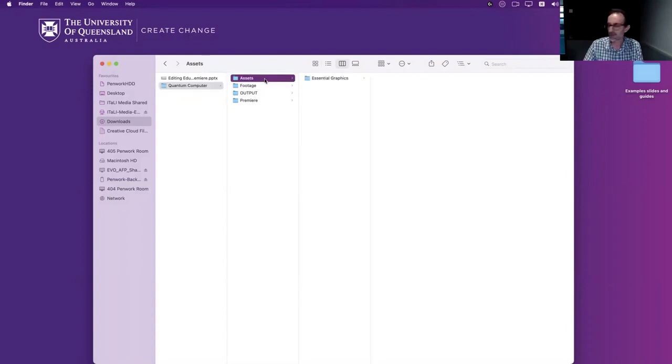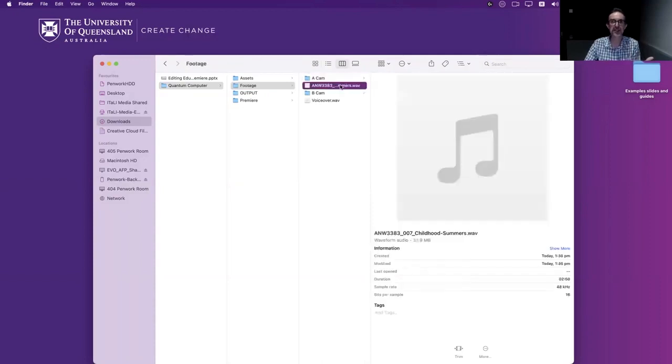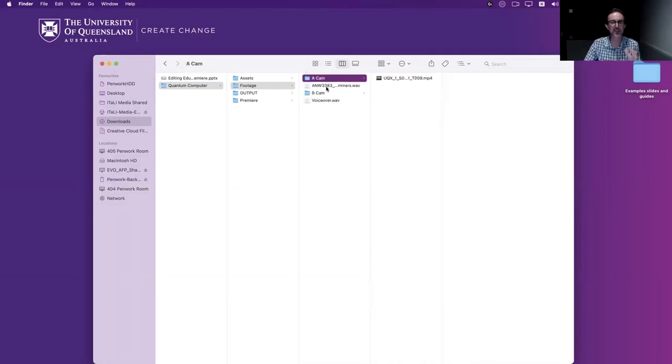So the first thing I'll sort of talk about are these individual folders here. So what we tend to do is say, with your assets, assets are things apart from footage. So we have a folder called footage, and this is where we kind of put the actual video that we're going to be using, that we put any audio that we're using, etc. So this is sort of where the audio and video tends to sit, and we keep that a bit separate to what we call an assets folder.